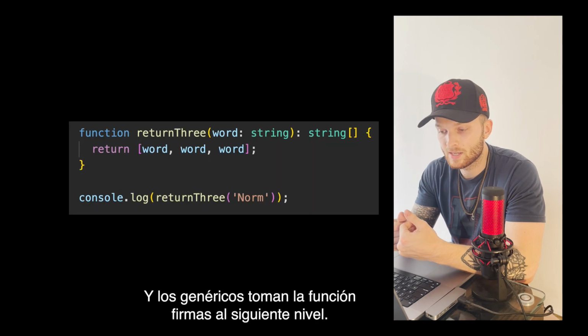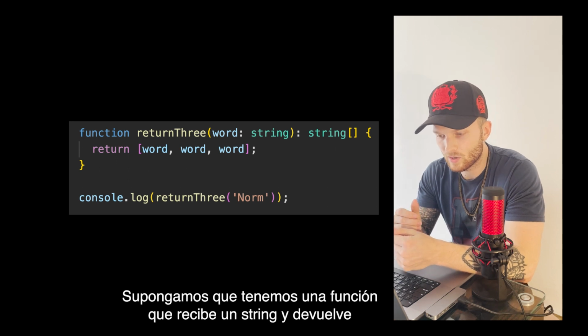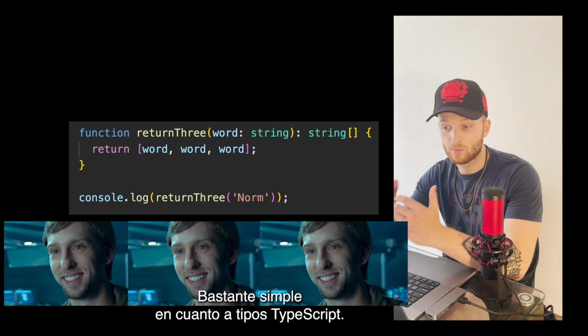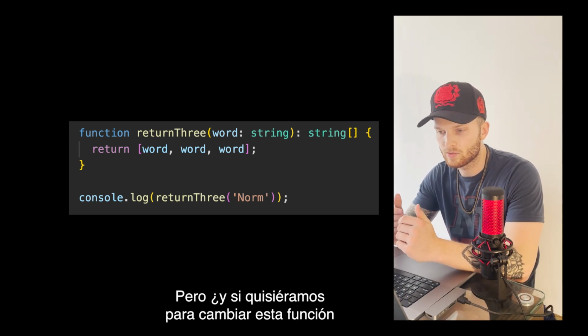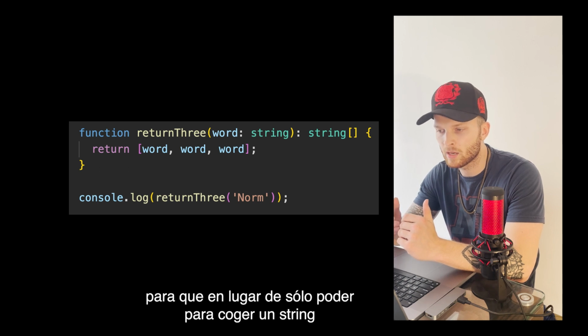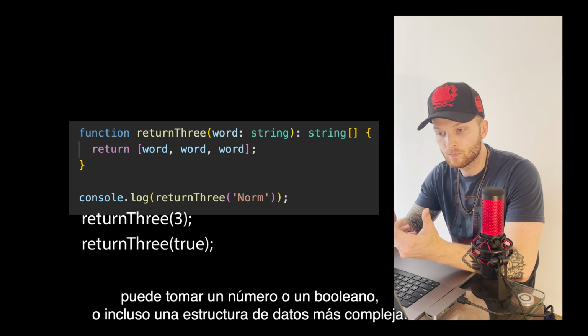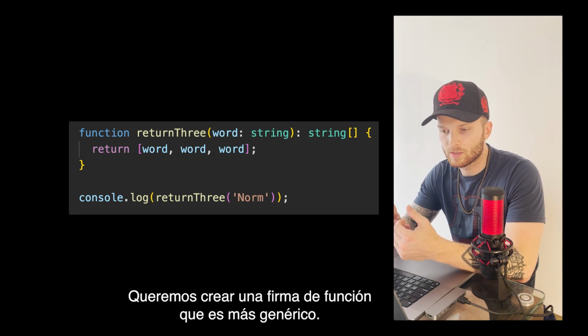And generics take function signatures to the next level. Let's say we have a function that takes in a string and returns an array with 3 instances of that string. Simple enough as far as TypeScript types go. But what if we wanted to change this function so that instead of only being able to take in a string, it could take in a number, or a Boolean, or even a more complex data structure? We want to create a function signature that is more generic.